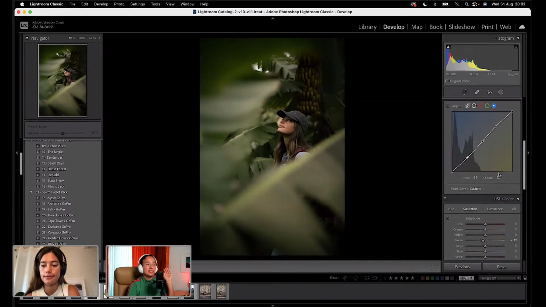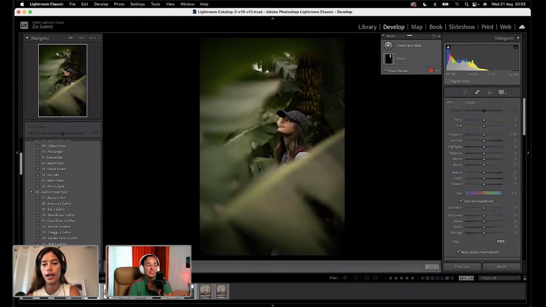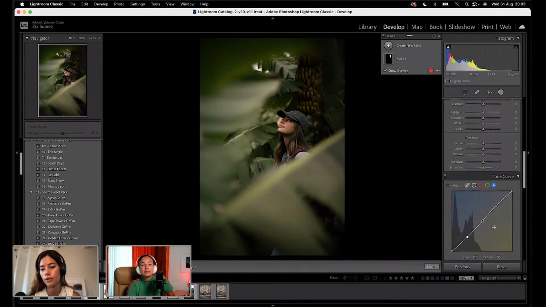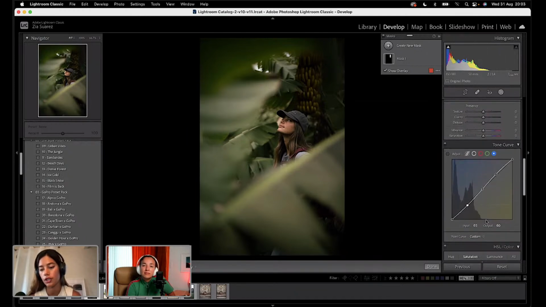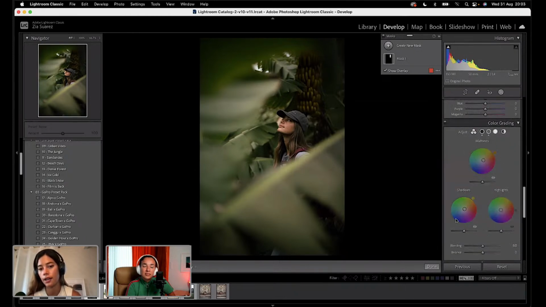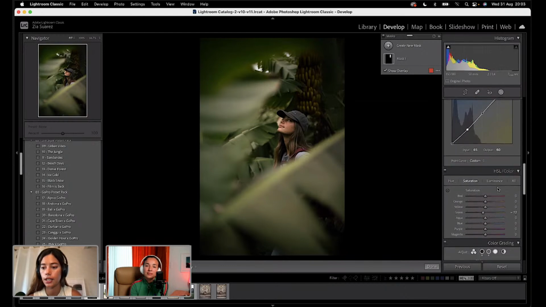I feel like one of my favorites lately is definitely masks. Masks are really cool, but I really enjoy the tone curve for the color, because you have so much control over changing the color and also the color grading. This is super fun and it really helps you discover what you like and, in that sense, create your own style. I think the tone curve was a really nice insight, and the color grading.